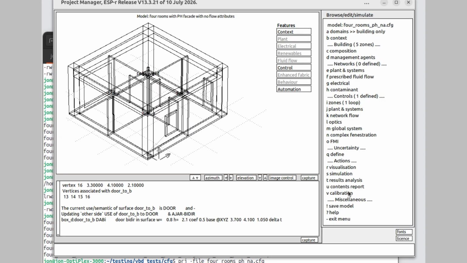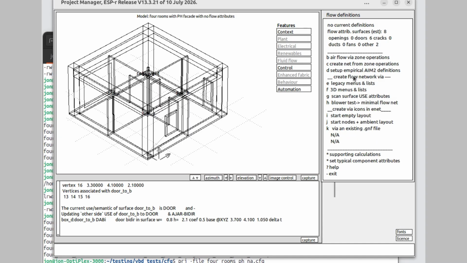When we return to the main flow menu, we can see that 6 doors have been defined.